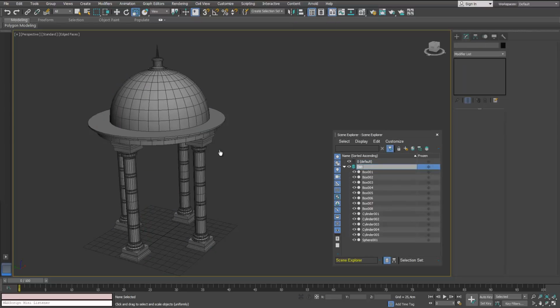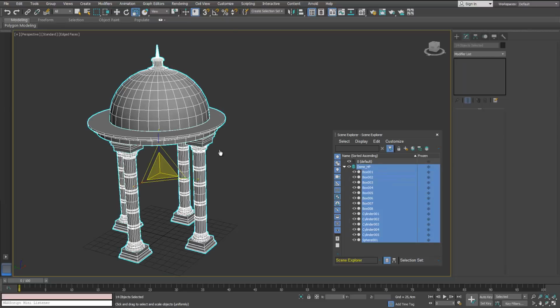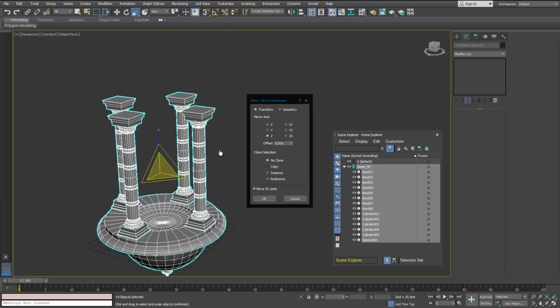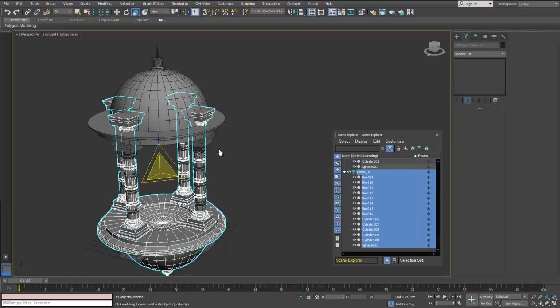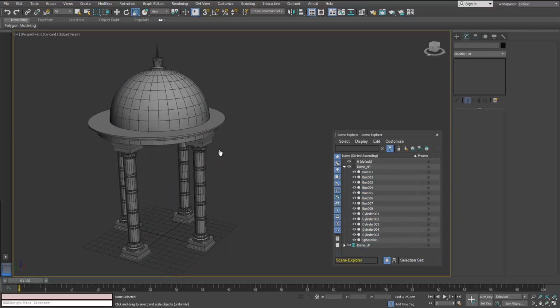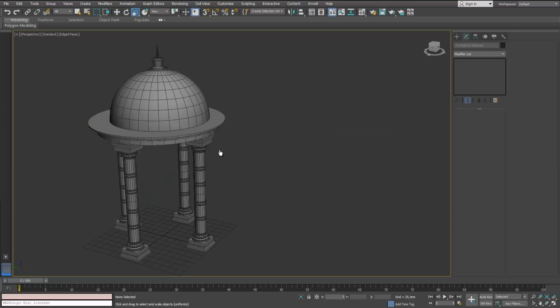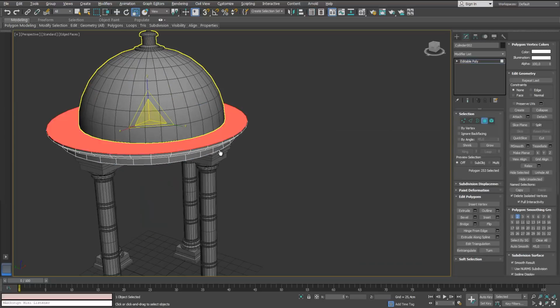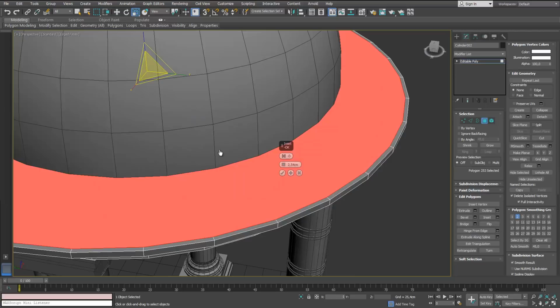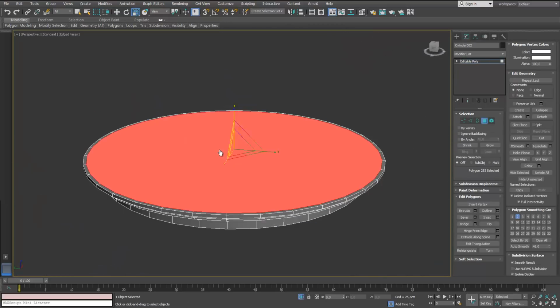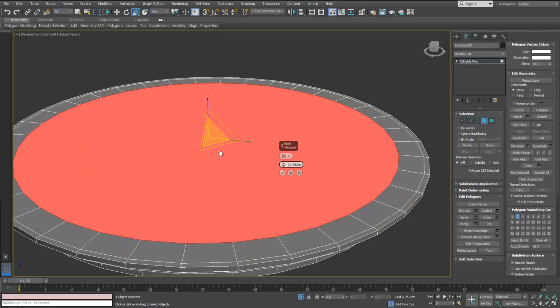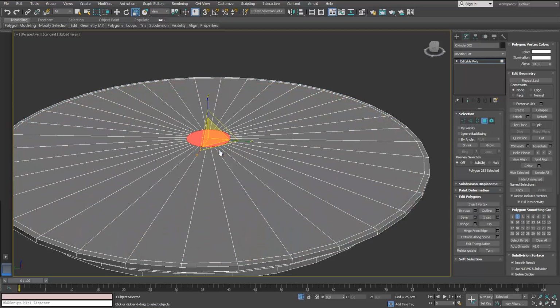Okay, so right now we're going to open the Layer Explorer, and we're going to create two layers, one for the high poly and one for the low poly. So we're going to create a copy, call it a different name, and bring it back to be exactly on top of the low poly. We want them to be identical in their position, exactly on top of each other.